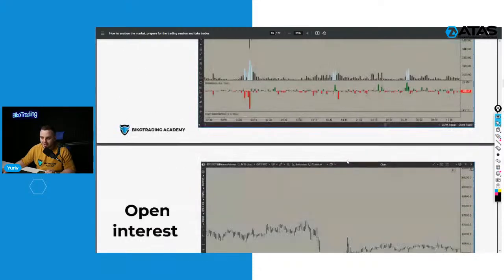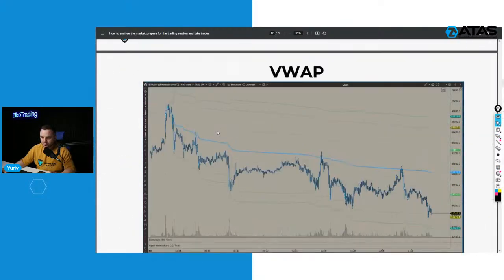The difference of VWAP compared to volume profile is that it just follows the price and shows dynamic change. At this moment, VWAP is the average traded price. Here are the deviations, and the second deviation often works as a powerful support or resistance. VWAP is good stuff for a trend market.